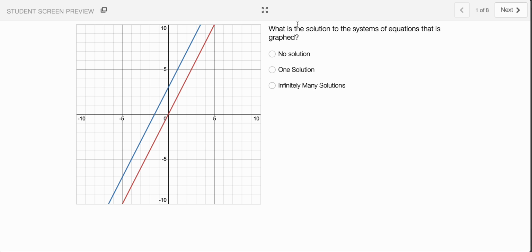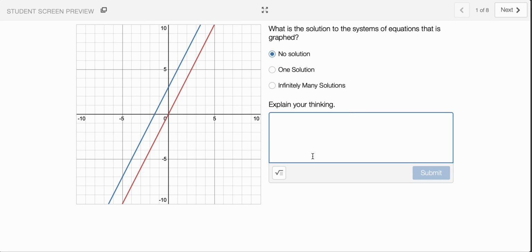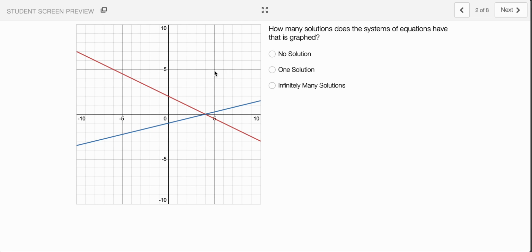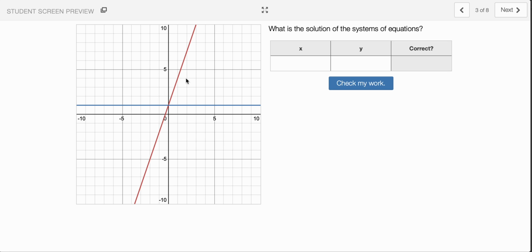And then if they never cross, if they are parallel lines, which means they have the same slope, they would never cross, in which case it would have no solution. And for our explanation, you can simply write that parallel lines never cross, because the solution to the system is where the lines cross. So, number 2, how many times do these two lines cross? They cross once, so how many solutions do they have? One solution. Okay, so on these ones, I think is where the confusion starts to come in.